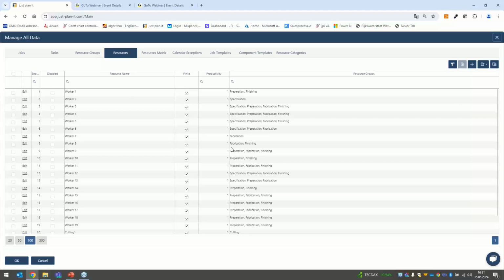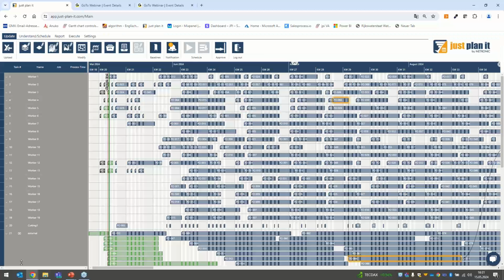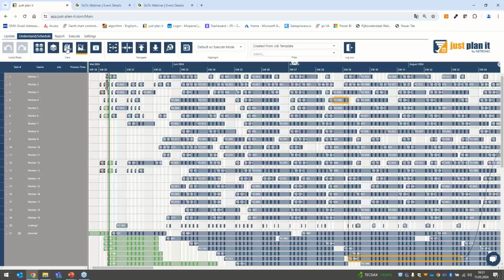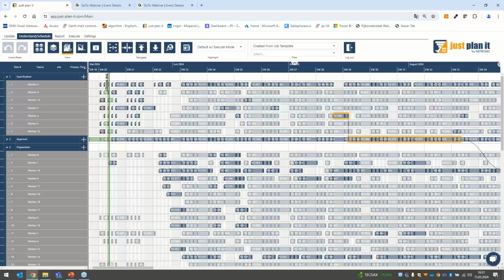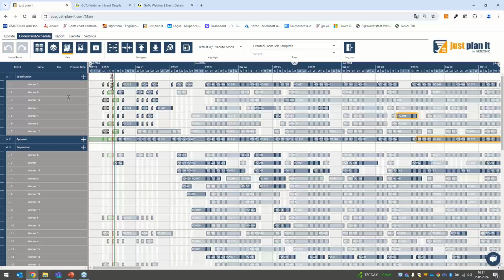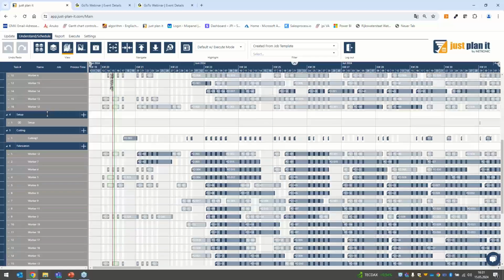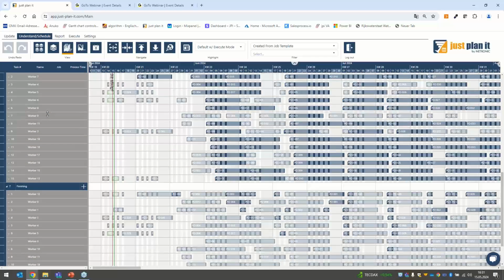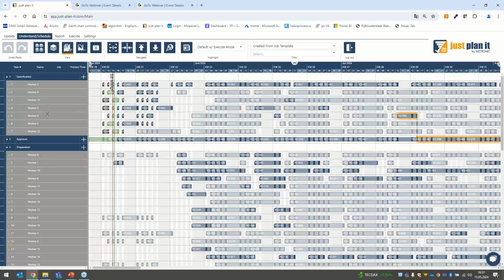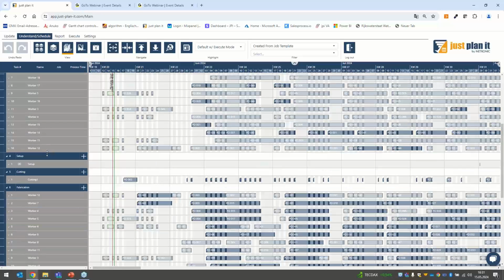So let's check my use case. I'm going here, as a matter of fact, into the resource group view to see. Here again, you see that it's really flexible. And we had in mind that 2 and 7 are the specialists. So 2 at the top, great. Let's look at 7.